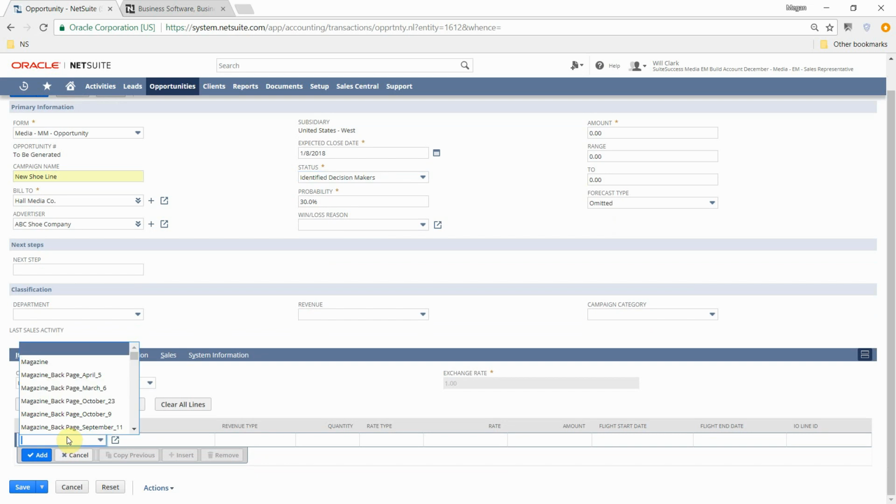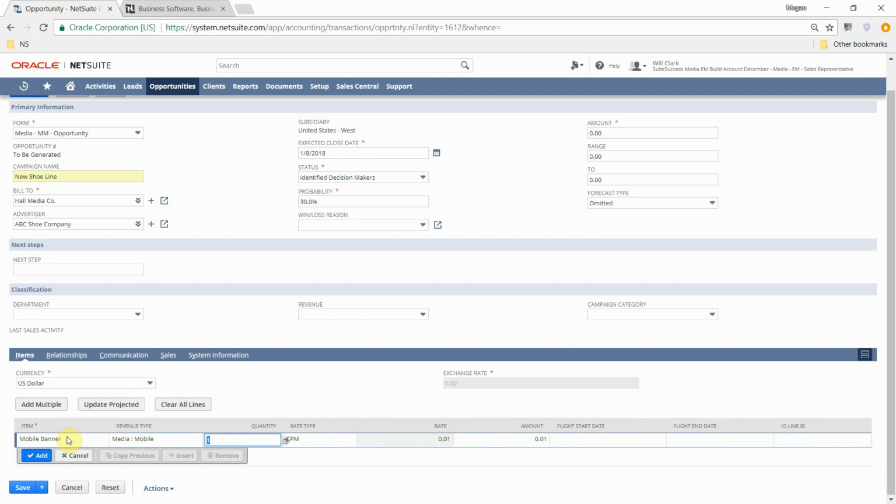Based on my conversation with Alex, I know that I'm going to be running a specific mobile banner ad. We've decided that we'll deliver 500,000 impressions for him, and we're doing this through a rate model of CPM. But keep in mind you have the flexibility to change this. Maybe you're running some types of media that will be tracked based on CPC, CPV, and you can even set up pre-negotiated rate models at the client level that will default in. We'll specify when we'll be running this campaign. It's going to run for 2 months, starting in February and going through the end of March.